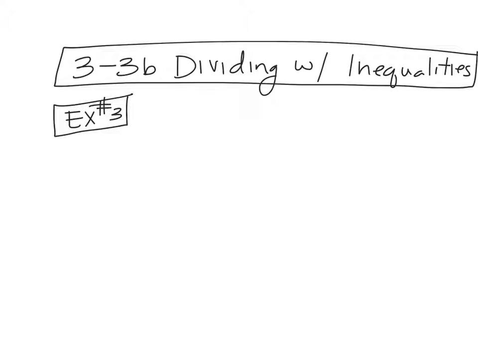But I'm going to give you kind of a word problem here. Okay? You decide you want to make a little extra money so that you can go to the mall and buy Christmas presents for all your family because you love them so much, right? So you decide, I'm going to walk dogs. I'm going to be a dog walker. You earn, as a dog walker, $4.50 per dog.